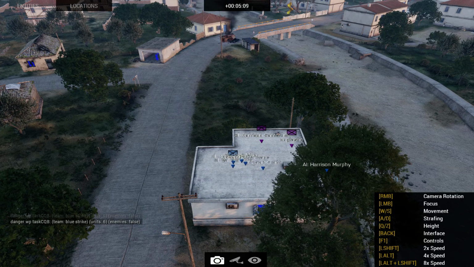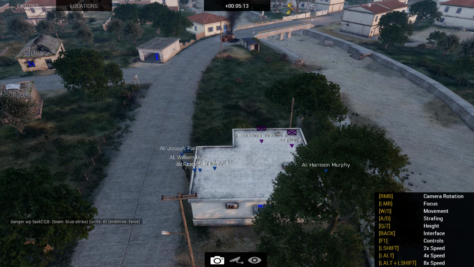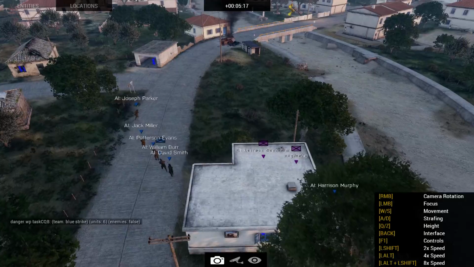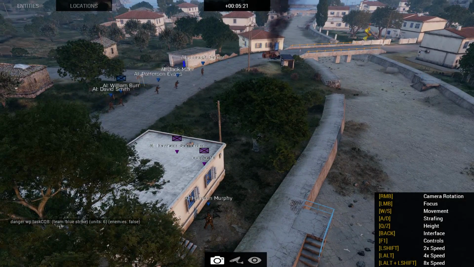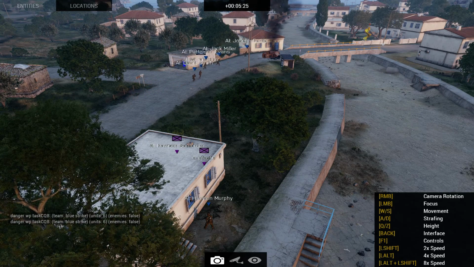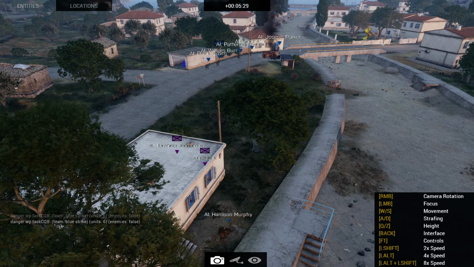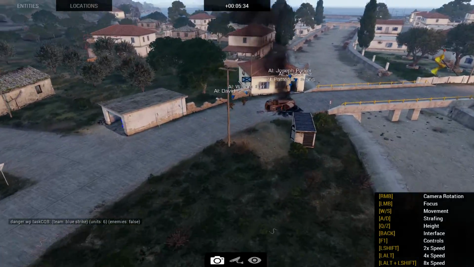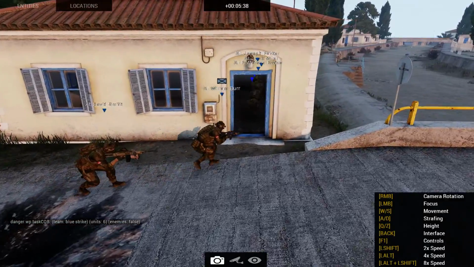So in this mode, they will actually clear each building within their set range, just from top to bottom, every room, every angle cleared like that. Now there are some vagaries of Arma. You can see Mr. Harrison Murphy here looks kind of stuck. There are settings in the script to get them moving again like this. It's not always perfect, but it's the best we can do with the limitations we have here.